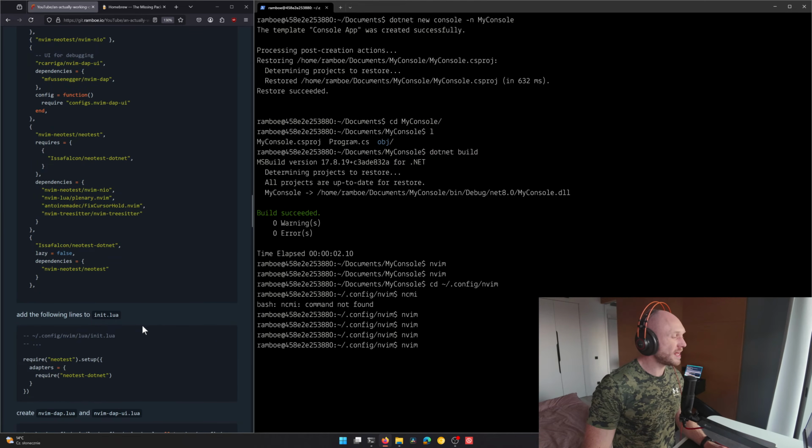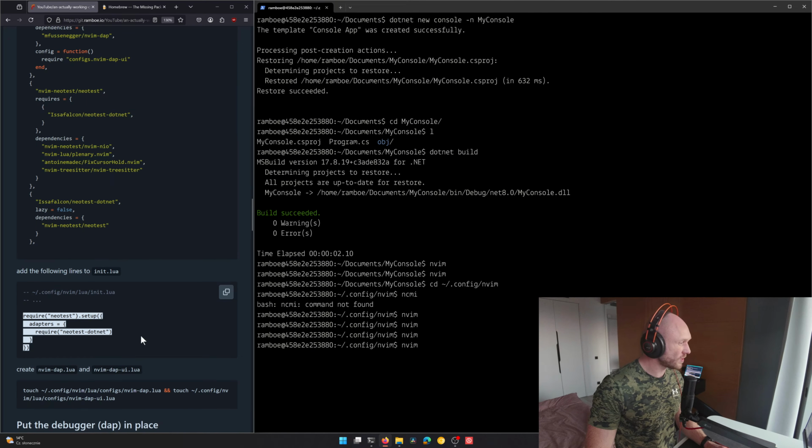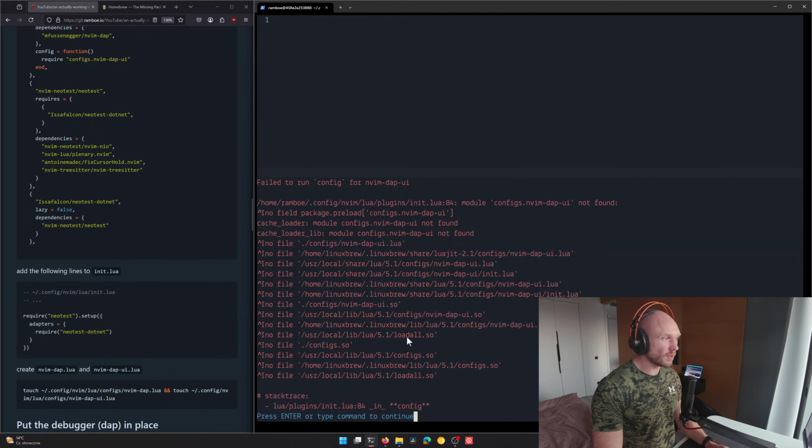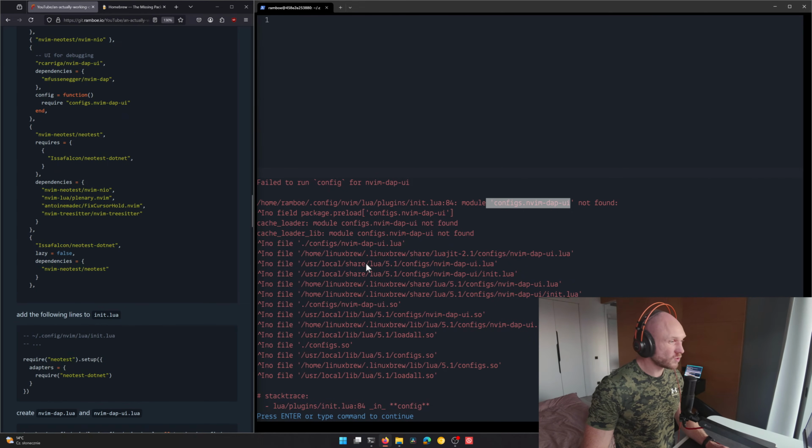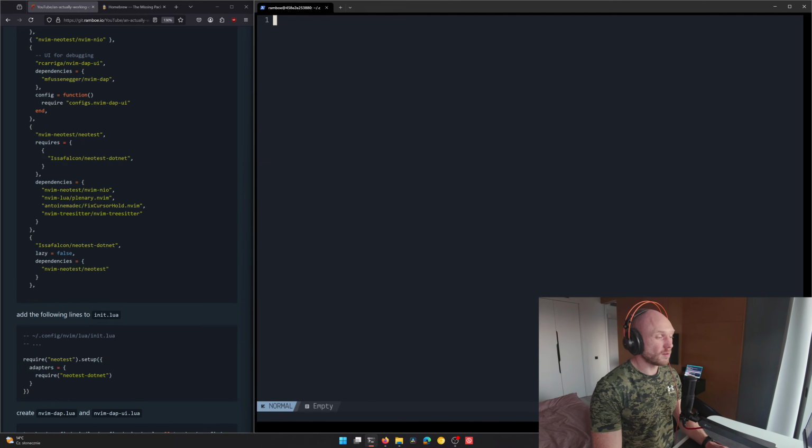So in order to actually have a test suite within our NeoVim for our C# unit tests, we're going to add those lines right here to our init.lua. So we just copy this one, open NeoVim, and now what you're going to see is that NeoVim screams at me that it couldn't find the file configs. This is because up here we require NeoVim to load a configuration that goes by the name nvim-dap-ui within the configs folder, and this file is not there yet. So we ignore this one for a second, we stick to this one, and we're going to come back to that in a second.